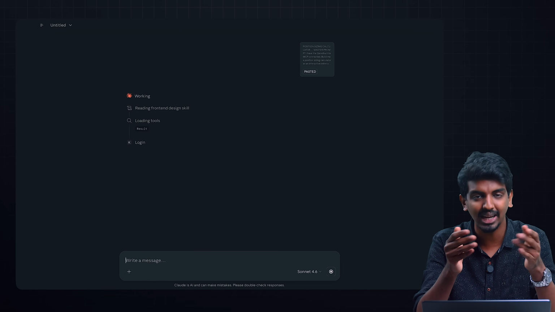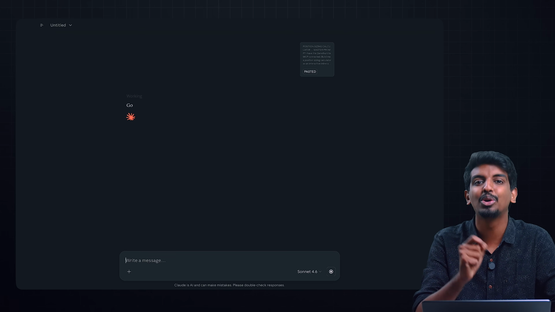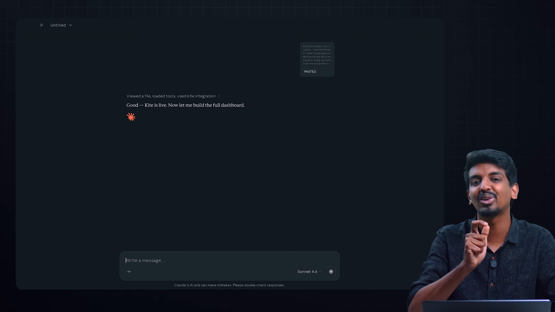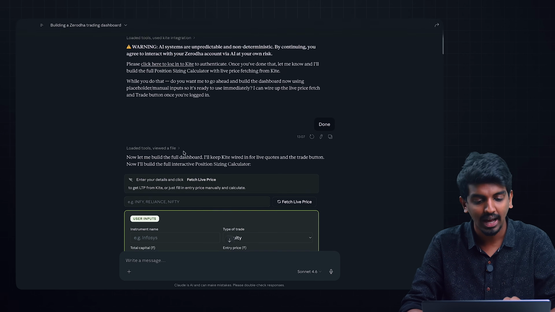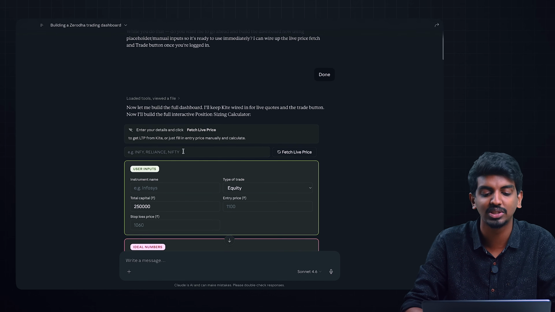And if you're happy with that, with the click of a button, you can place an order directly into your Zerodha account. So if login is not yet done, it will ask you to log in. Go ahead and do that. I've done the same, and this is the result which has come out for us.